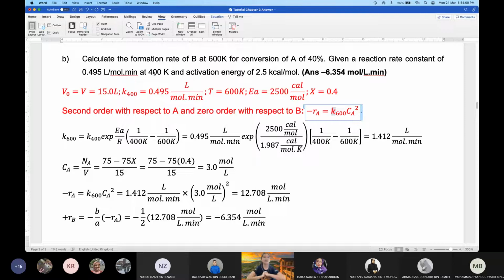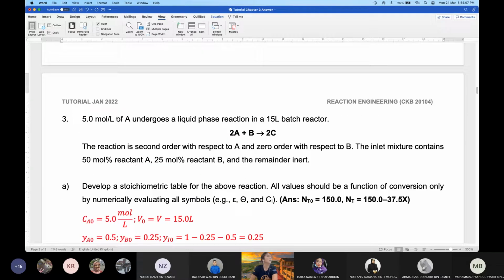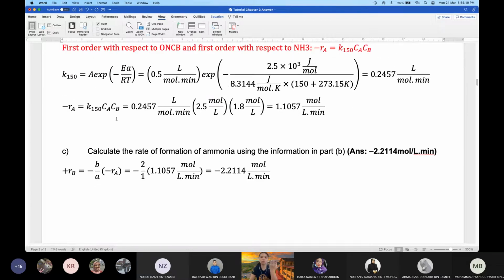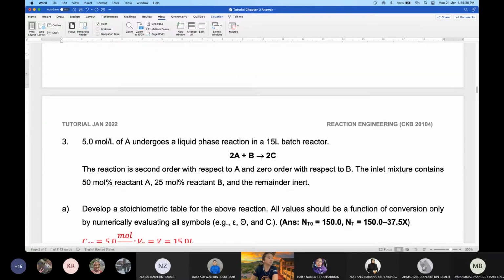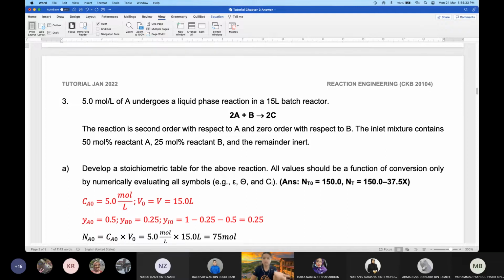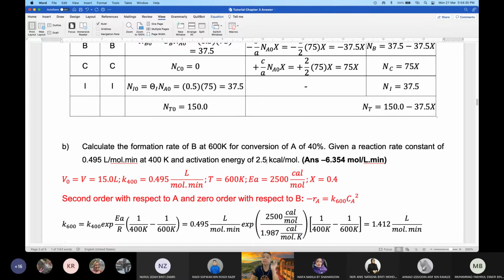If you remember, Arrhenius has two versions. For the questions we solved before, we used the original version. The original version says K equals A exponential minus EA over RT, as in question part 2. You may think maybe we can use this, because we know the temperature and the activation energy. However, if you notice in question number 3, they did not give us the pre-exponential factor. They did not give us the value of A.